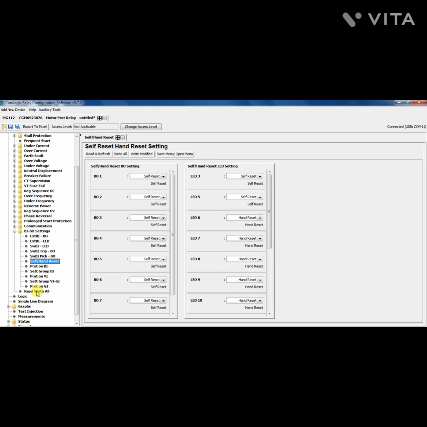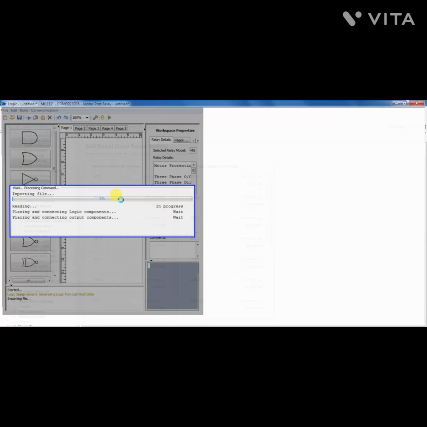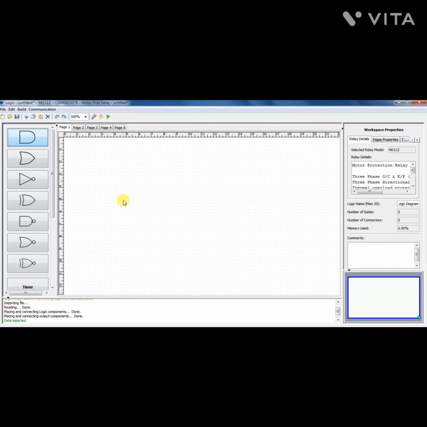Next, if you see here, logic is there. Suppose we want to build additional logic here, that option is also given in this relay. So this is the logic building page.